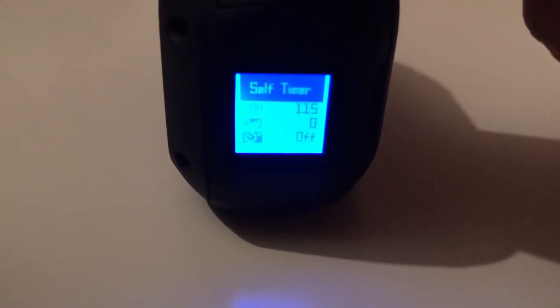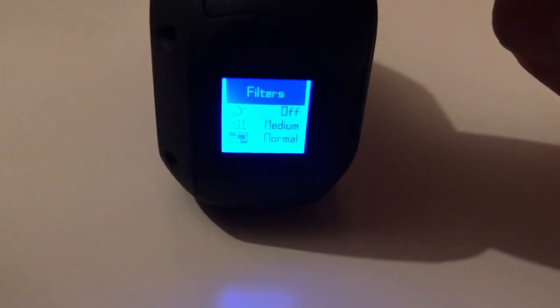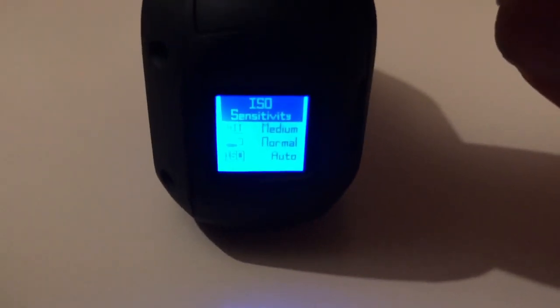You can see the Wi-Fi toggle — it comes on, gives a beep, and tells you Wi-Fi is on. Scrolling further: field of view, exposure settings, self-timer, bit rate — I'm leaving bit rate on medium. Apparently on large the video quality is a lot better but the file size is absolutely massive. There are filters for different types of days — cloudy, dark, and various others. All of this is accessible through the app as well, which I think is called Drift Life, available on the Play Store and iOS. Then there's ISO sensitivity.